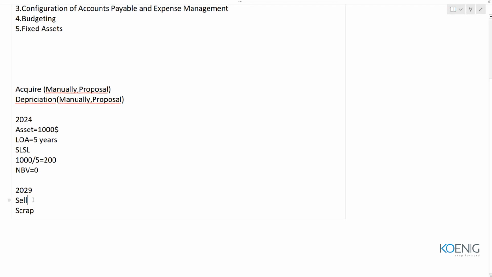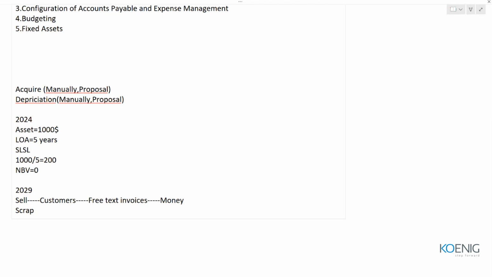So selling means that you sell this asset to your customers with the help of your free text invoices, and in that case, you are going to get some money out of it. Let's say, for example, you purchased an asset for $1,000, and let's say it's the same example of the laptop we're taking. Nevertheless, a laptop doesn't cost so much, $1,000, but just for a reference, let's take an example.